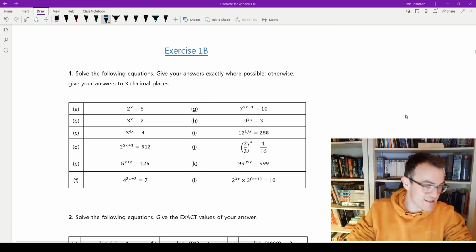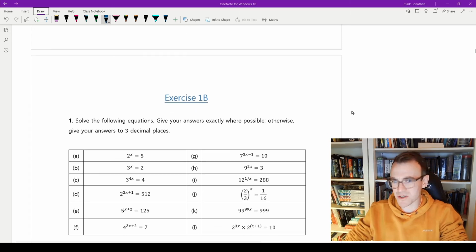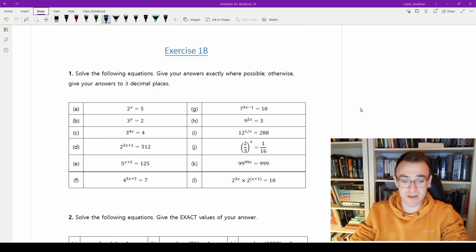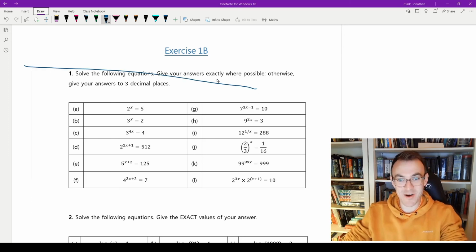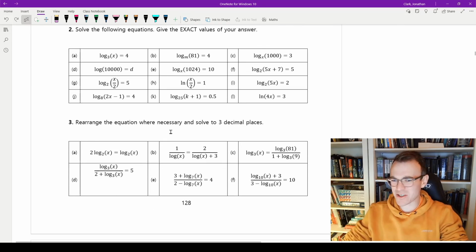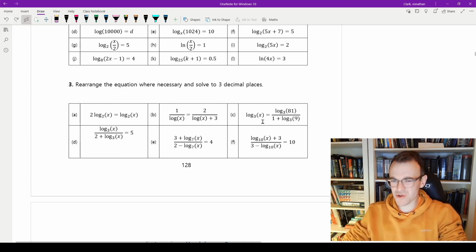Okay, so hopefully that seems all right, folks. This little exercise here, exercise 1b, it's on page 128, and there's answers at the end of the chapter if you need to check anything over. We'd expect this would take you around 20 to 25 minutes. Focus mostly on question 1 and question 2. Didn't mean to draw on it there. Question 1 and 2. Question 3 you can think of a bit more as an extension. We won't see this too much, but it's useful to be able to rearrange statements like that.